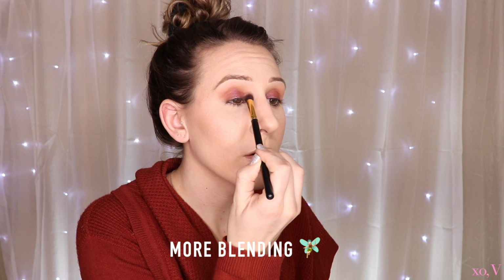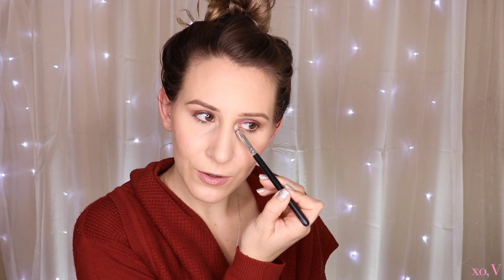Again, with that crease brush, I'm just going to kind of blend out right here on the crease, just a tiny bit. I don't want to disrupt what I just laid down. I'm going to take a pencil brush for that, and I'm going to go back into Natasha Denona into the shade Linen. This one is so buttery. I love this shade. So I'm going to place that on the inner corner. Get rid of the eye boogers. Okay, while I'm here, I'm also going to highlight the brow bone.